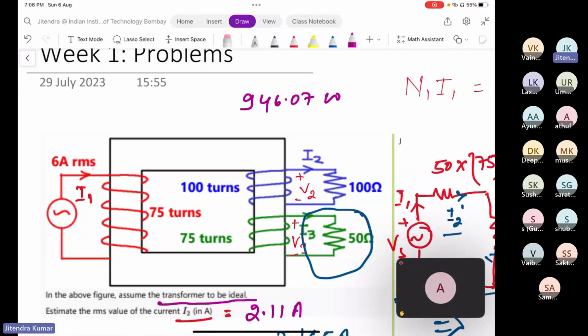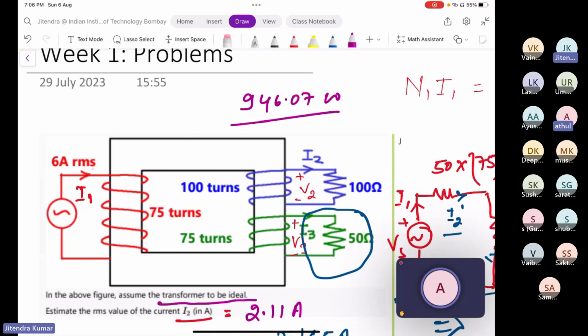That way also it can be true, but I2 square R2 plus I3 square R3 will also lead to this value 946.07. If you are doing I2 square R2 dash, it means you are referring both one time. Like I2 dash is equal to I2 into N2 by N1 and R2 dash is R2 into N1 by N2 whole square. So you are ending up with the same expression. Both should lead to the same exact value.